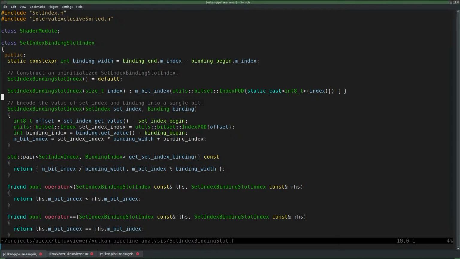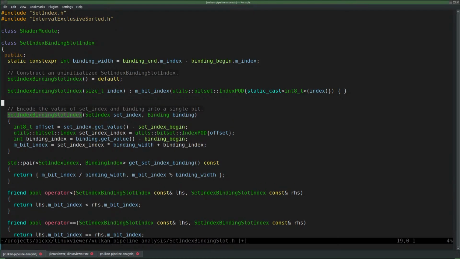If I construct this, then the bit index. Maybe I should just change this into a static function. I don't think I'm using this as a constructor. Am I? I don't think so.